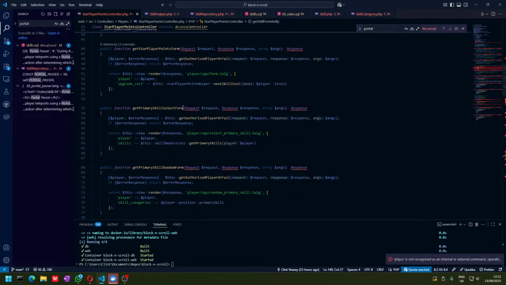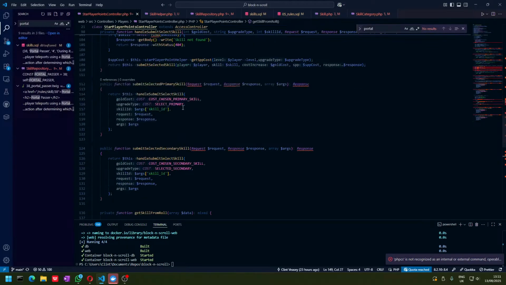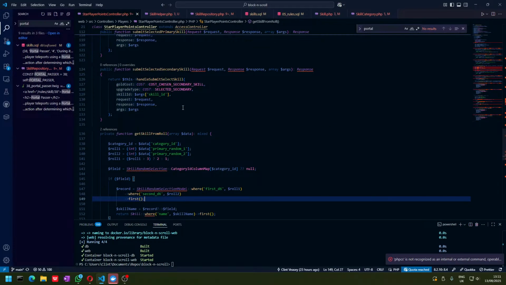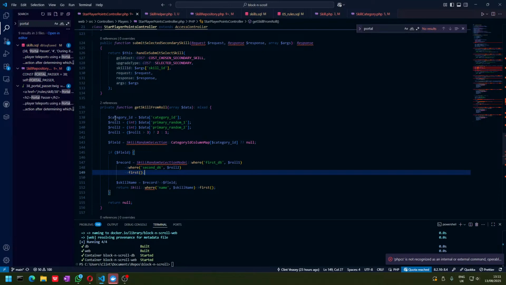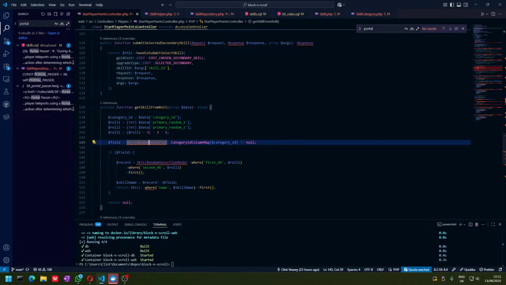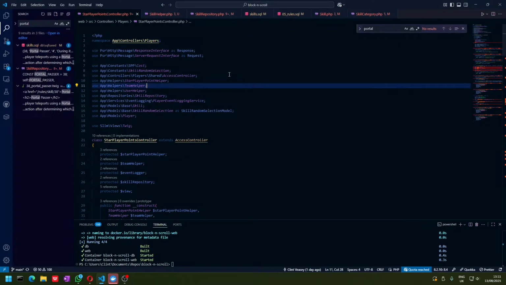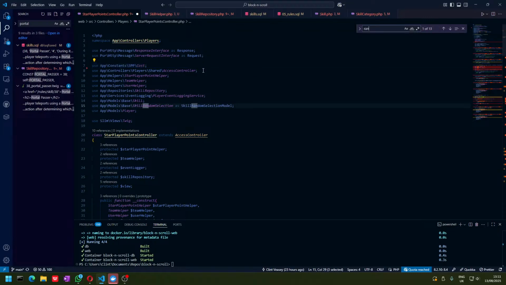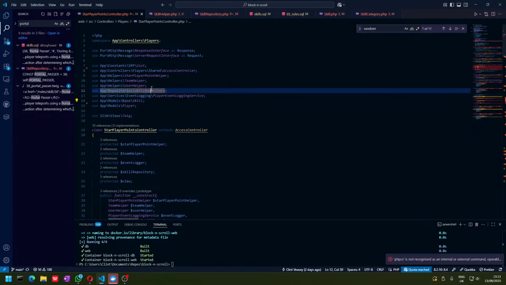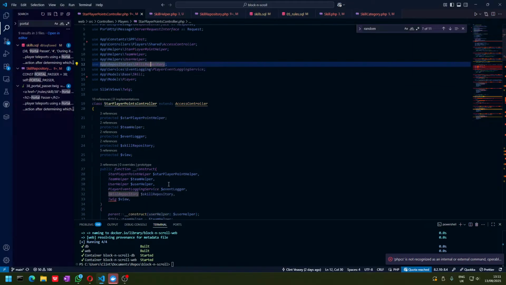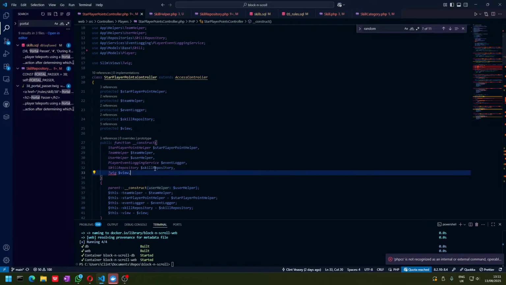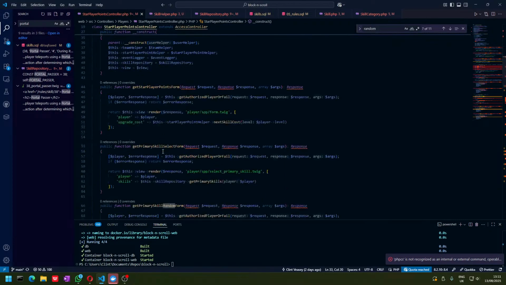And then here, get skills from role. Ooh, I don't like this at all. Get rid of that. Get rid of that. We've got skill repository already there. Happy days. Yeah, good.